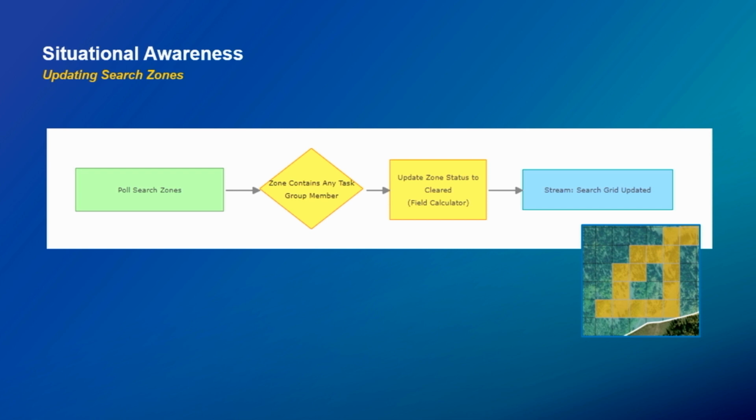When that data then gets pulled through, we're looking with the filter to see if the zone contains any task group members. So the task group member in this case is our geofence. They're those individual people moving around on the ground, those points, those are our geofences. So we're seeing if there's some sort of relationship between the two. Assuming that one of those points, the task group members or geofences, however you want to think about it, is inside one of those zones, we then use the field calculator to update that not cleared attribute to cleared. And then once we push that out to the stream service, that's how we see this symbology change in the web map from blue to orange.